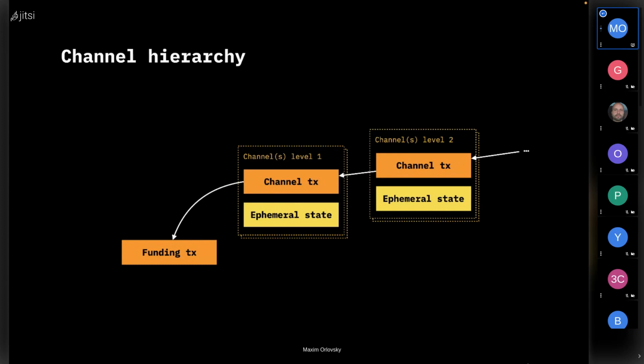It is important to remember that, in addition to the pre-signed transactions inside the channel, we also have something called ephemeral state, which is not a part of the transaction, and which should be kept as information about the channel state by the node. Today, Lightning nodes do not have unrecoverable ephemeral state. The only thing that can't be recovered are signatures on the channel transactions. But other types of channels, which we have discussed, may also have ephemeral state, which is also important to keep.